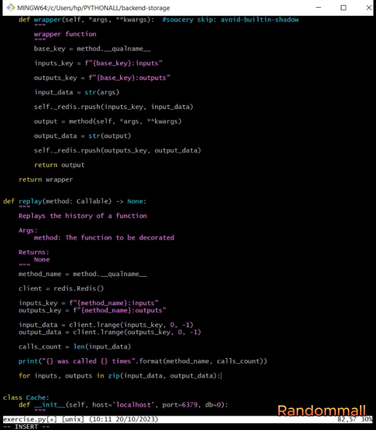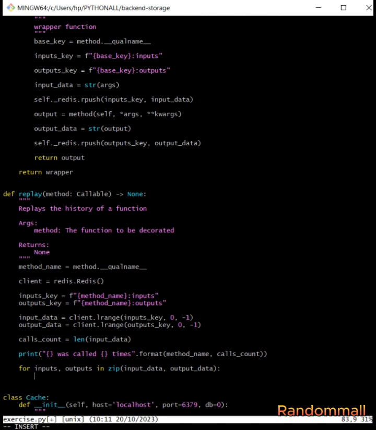So input is going to hold the elements in input data, and output is going to hold the elements in the output data. I guess next thing we do is to print out the format as per the requirement from the task.